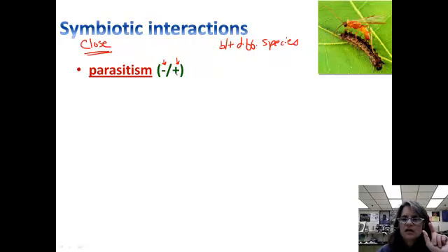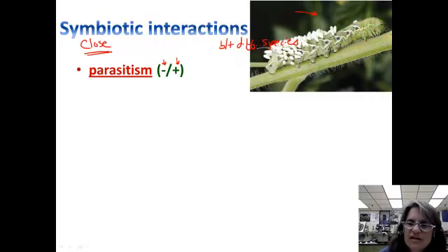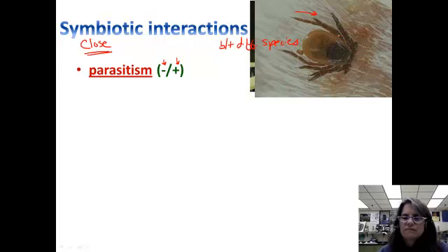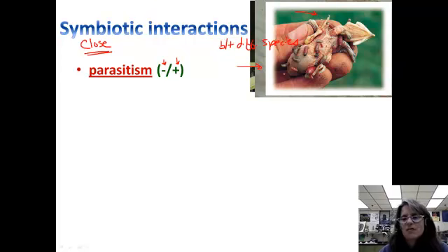Okay, as we see here, this is, shoot, I can't think of the name of this particular wasp at the moment, but it lays its eggs on a particular type of caterpillar, and those eggs then grow on that caterpillar, and eventually when they hatch they eat the caterpillar. It's a form of parasitism. Honestly, you could call it also a form of predation, but here's another form of parasitism. The tick is a parasite on the dog. The dog obviously is getting the worst end of this bargain. There are some horrifying looking insects, they don't look like ticks, that have attached themselves to the body of this poor little baby bird.